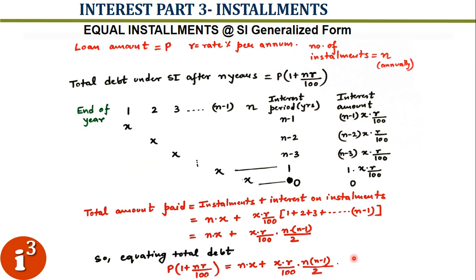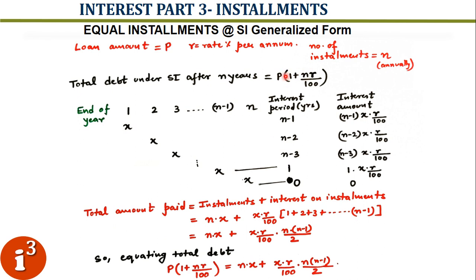See, basically long years will not be given to you in a question. Generally they will be given for 2 years, 3 years, 4 years, so you don't even need to draw this. Once you are thorough, you can directly write this equation and visualize it. So basically you don't need to put 7 or 10 years or something like this. It will be 1, 2, 3, 4, 5 only. Okay, so keep your concepts clear.